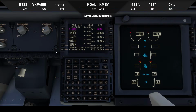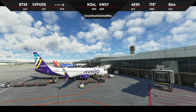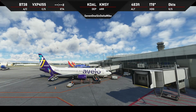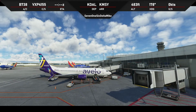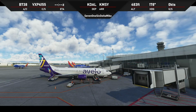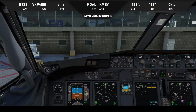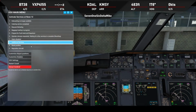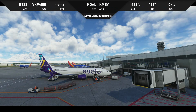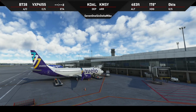All right. I believe the box is set up. The aircraft is set up. Let's check out here and see what's happening. So we got aft cargo just finishing up. So they're pulling away. I think we might have catering to go, but I'm not 100% sure. But we're going to get ourselves ready to get out of here. So there we go. We got the baggage just finishing up as well. Boarding is now complete.